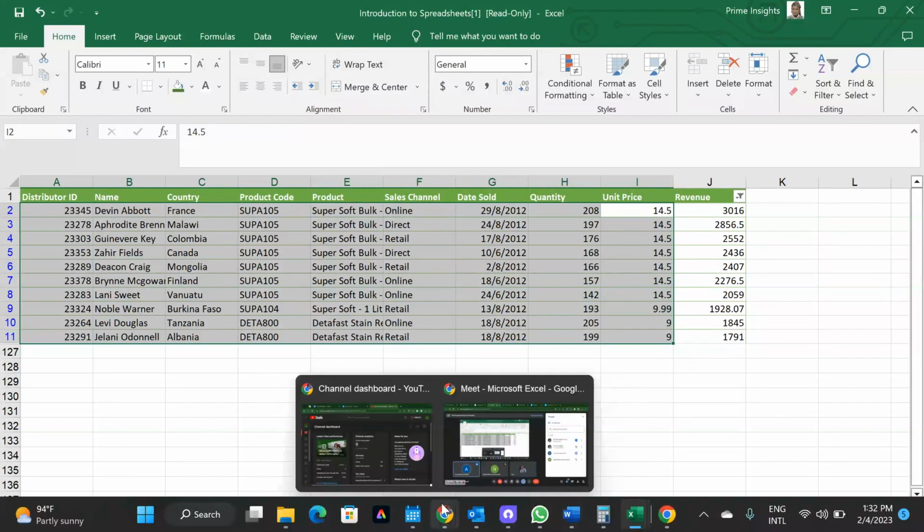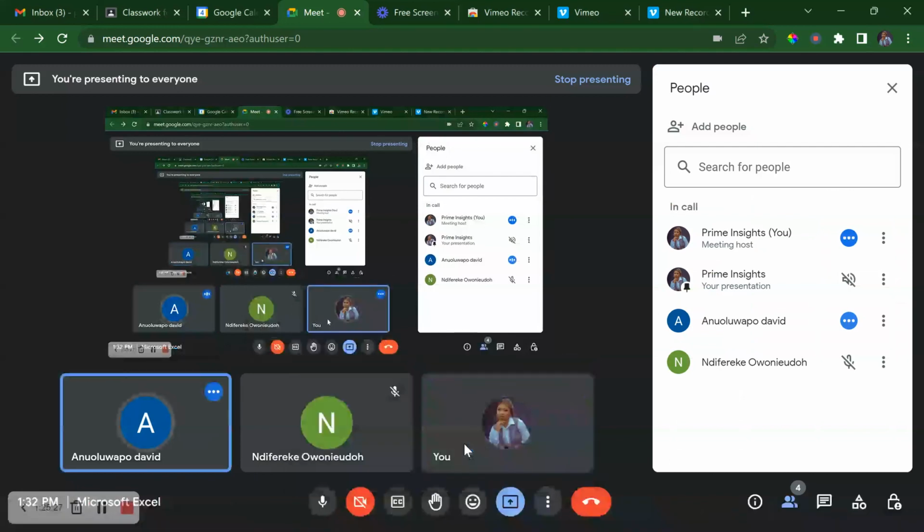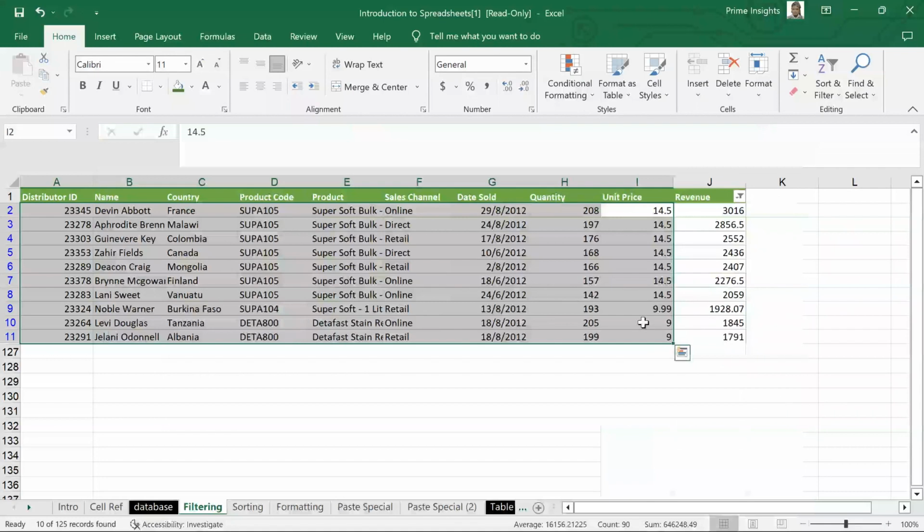Sorry, my network is fluctuating. Let me repeat myself. So I said that I filtered top 10 of revenue. So immediately I did that, all of the attributes of the top 10 will accompany it and come out. But every information that I did not need has gone with the ones I did not need.